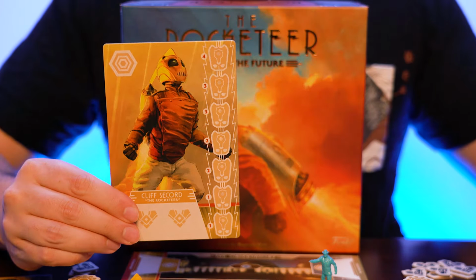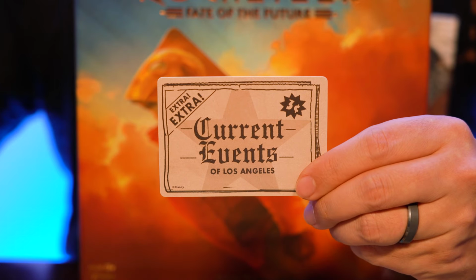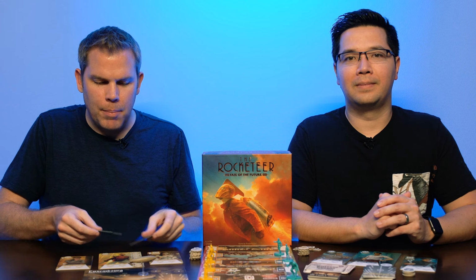The Rocketeer is a 2-player game where one player represents the heroes from the movie and the other player represents the villains. The game is played over the course of several rounds, the number of which is determined by the current event cards. The hero starts off with 3 plan cards. One of the plan cards has the plans for the rocket, and the other 2 are dummy plans. The player will shuffle them up and then place them in front of each of their characters.